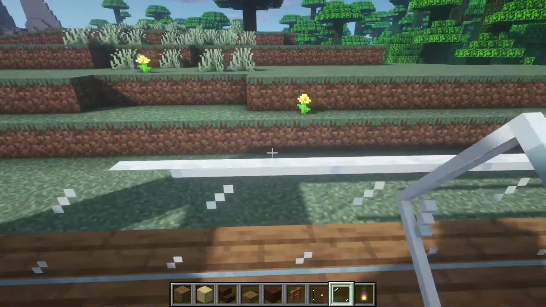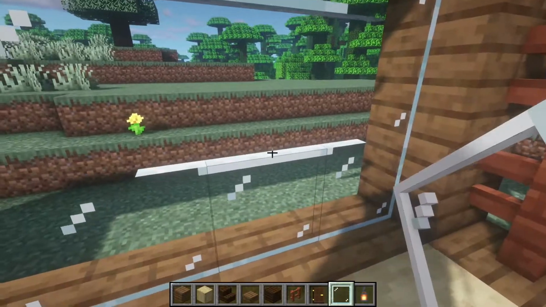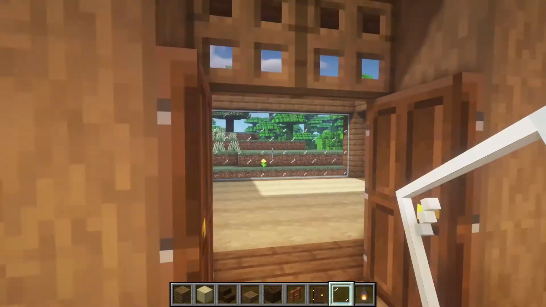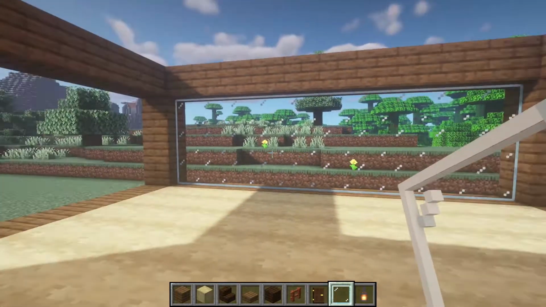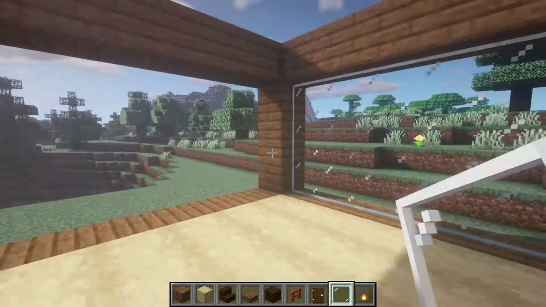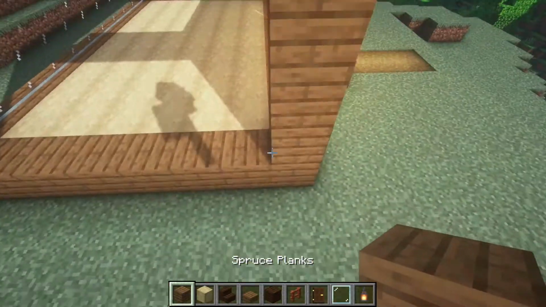Let me just concentrate so I don't fail the task. There you go. You see, so now as you enter, the first thing you see is this big view, which is actually blocked by a mountain, but that's fine. That doesn't bother us.